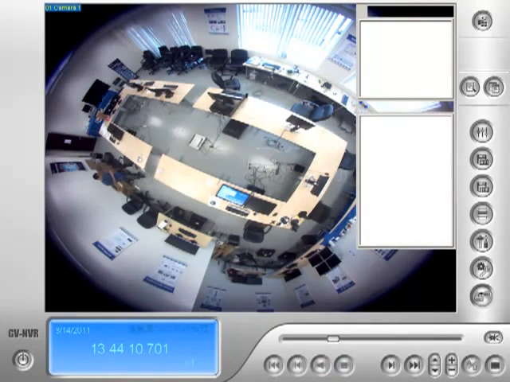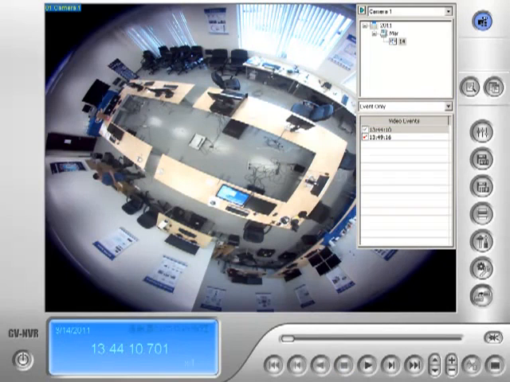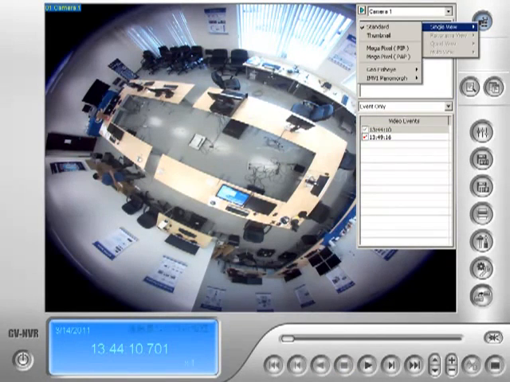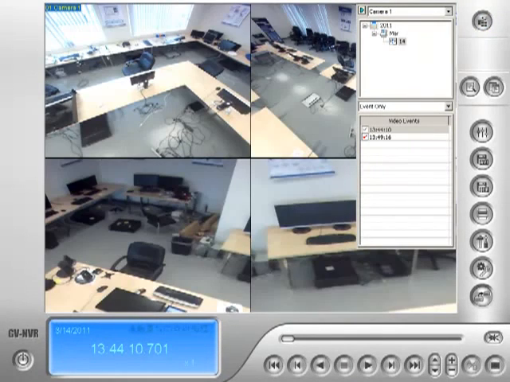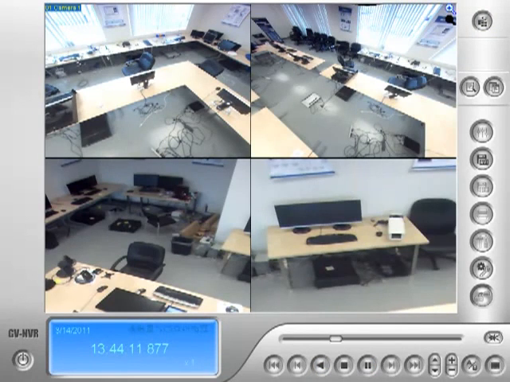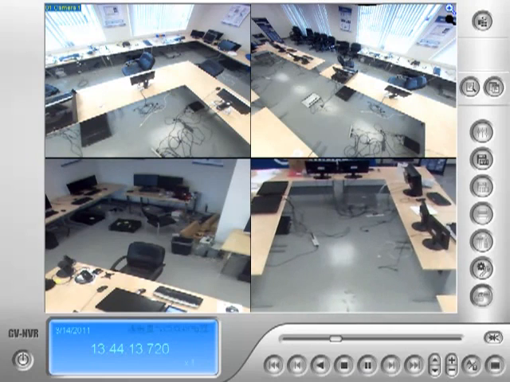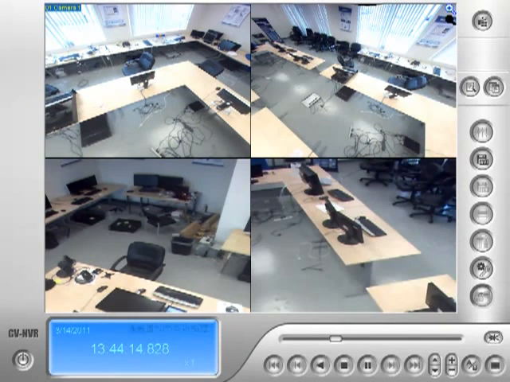So what I'm going to do is I'm going to stop it. I'm going to choose this button on the top right, single view, Geo Fisheye, and here we go. Just give it a second, and here we go. So these are actually not the views that we recorded in, but these are the views I can choose to play back in any angle at any time. So one good thing to note is that if I see something happening at the counter, I can see that on the playback. Oh, maybe there's someone entering the doorway. I can see that as well.